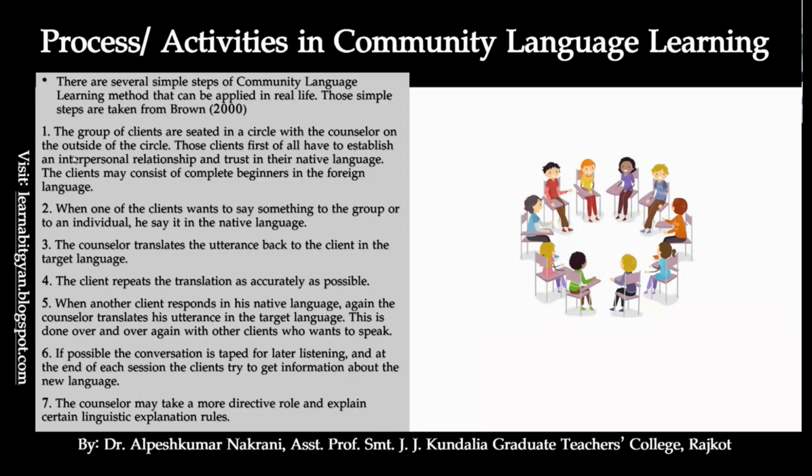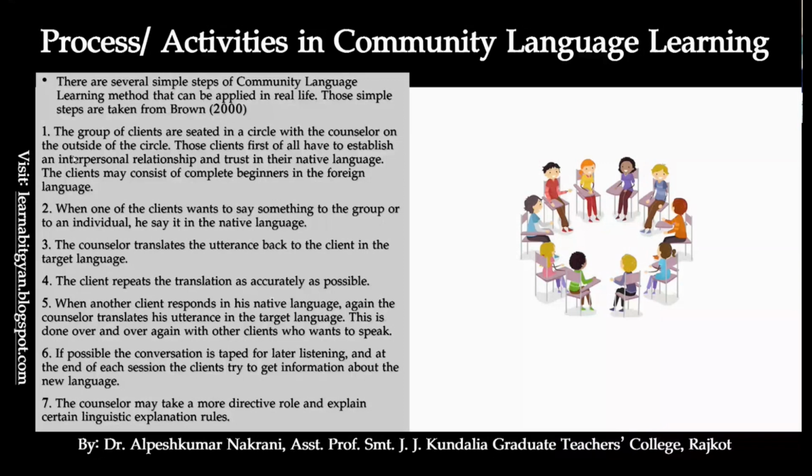See, here client means student. A group of clients sit in a circle, as I told you. The counselor, meaning the teacher, is outside the circle. Those clients first all have to establish interrelationship, interpersonal relationship, trust in the native language, right? They may be very much beginners in the foreign language, for example, a first standard class. One of the clients wants to say something to the group, but he doesn't know how to say it in English. So he will say it in Gujarati.